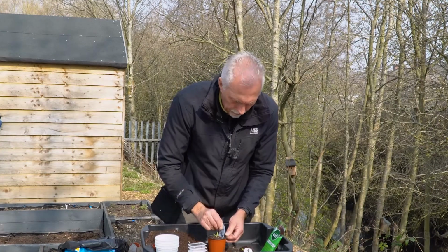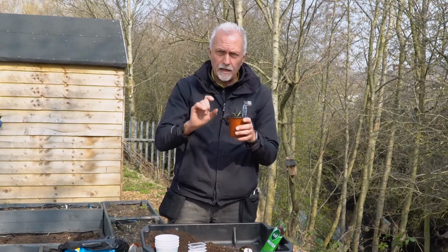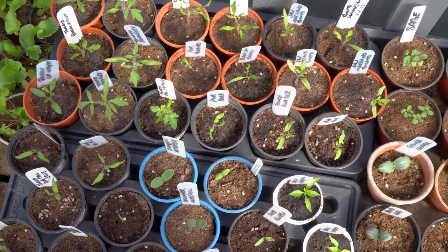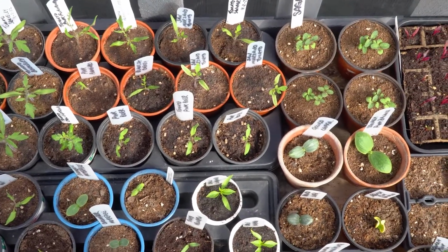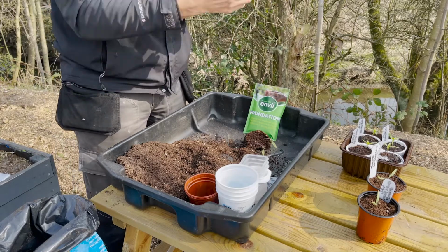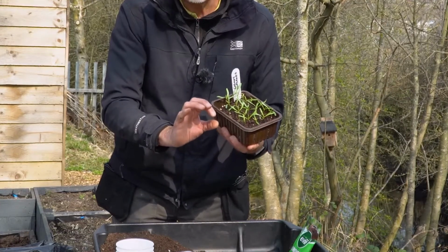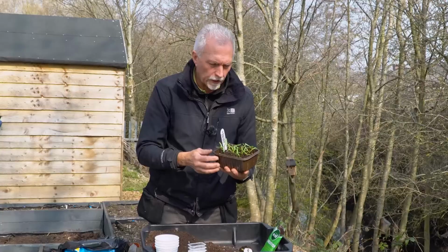A lot of plants will want to be set or transplanted to the same depth as they've germinated at. So just be careful what you're doing. You can plant a lot of seedlings a little bit deeper if you've got seedlings that are a bit leggy. I've got some cosmos here, and some of these you can see they've got slightly longer stems than others. These you can probably just put in half an inch deeper than they actually are, and it won't hurt them, but it'll just make them a bit stockier.